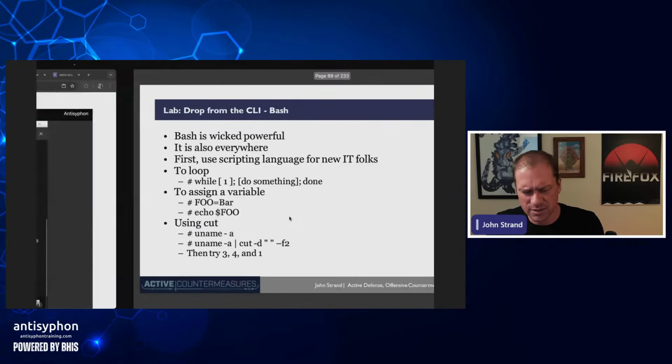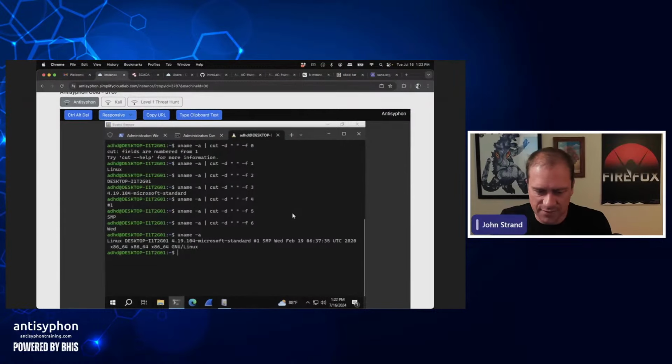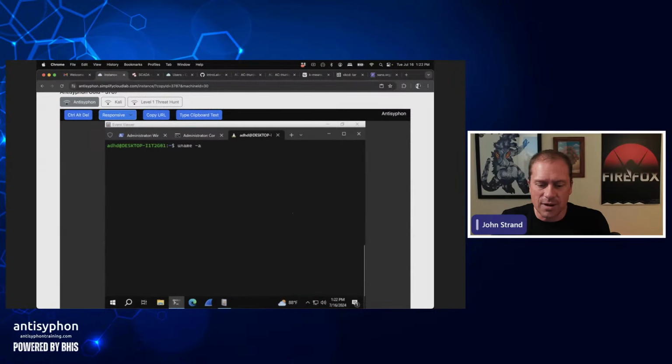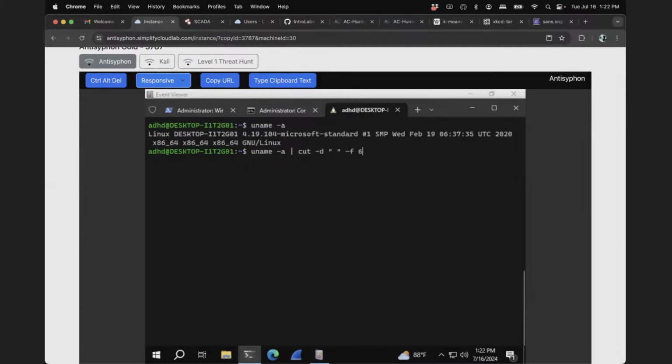I think I can do that. Let me try to do that. Let's do off-roading. That sounds like fun. So I can take uname -a, right? I can take uname -a and I can specify a delimiter. And then I can do foo equals, that is not what I want. Let's do foo equals. Now, when we do this, I don't think this is going to work, but I'm going to check it out. Nope, it doesn't work.